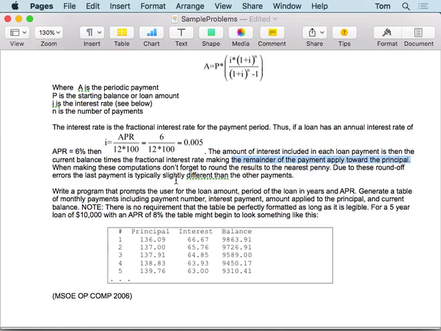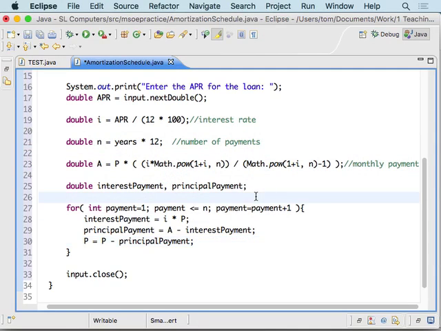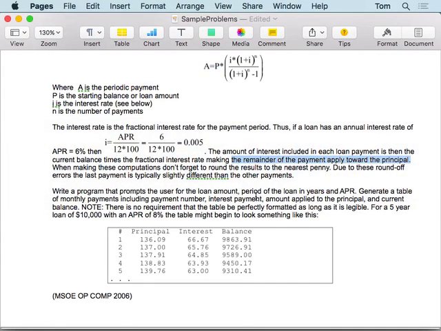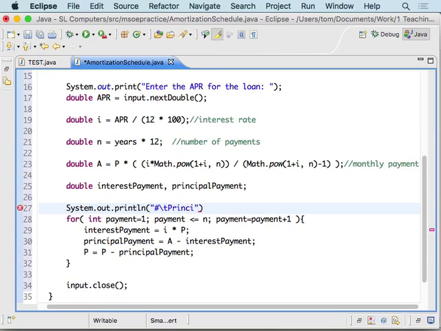All right, so now we want to think about how we format this. How do we get this to be printed out? I'm going to say that there's a tab in between the pound sign, the principal, the interest, and the balance. Go over here, and before I get into this for loop, I'm going to print out a line that has a pound sign, a backslash t, principal, backslash t, interest, backslash t, and then balance. That's how you spell that.